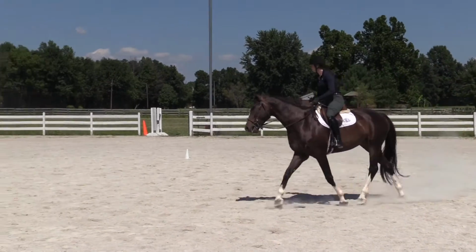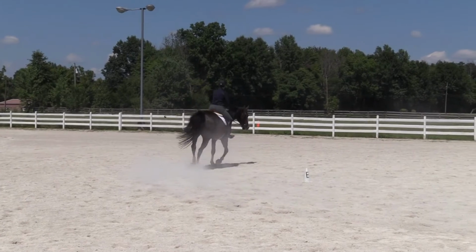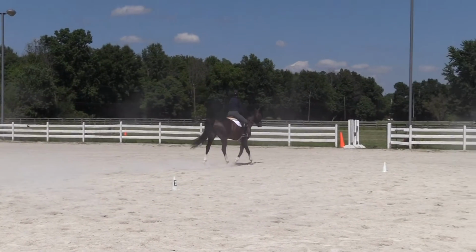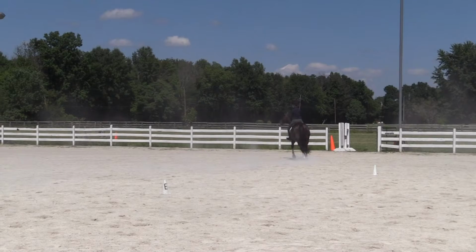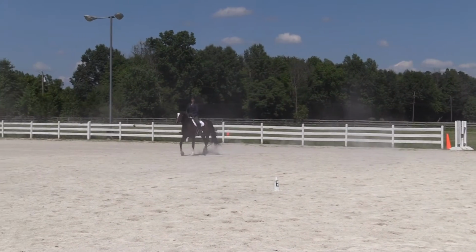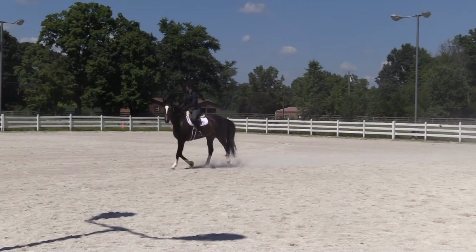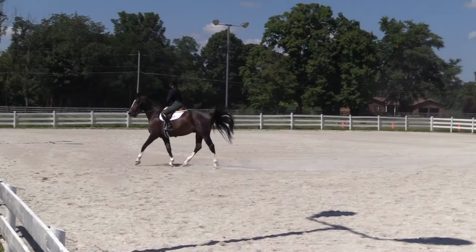Let's work a little bit, Meredith, on some serpentines, but we're gonna change them. They're gonna be a little bit more challenging than just a typical serpentine. They're gonna be in a counter bend with a bit of a leg yield feel. So it'll be look left, go right, then look right, go left.